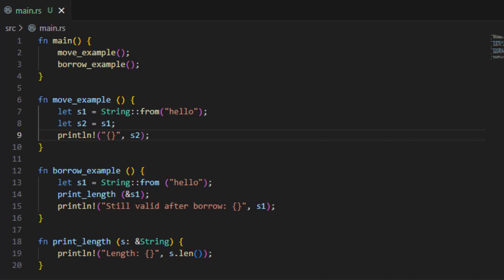This lets it read the value without taking ownership, and s1 remains usable in main. If I rephrase it from the caller's perspective, like in the borrow example function, we pass a reference to s1 and the function borrows it over here. That means it can read the value, but it doesn't own it. Borrowing gives you read-only access to the data, and the original owner keeps full control.